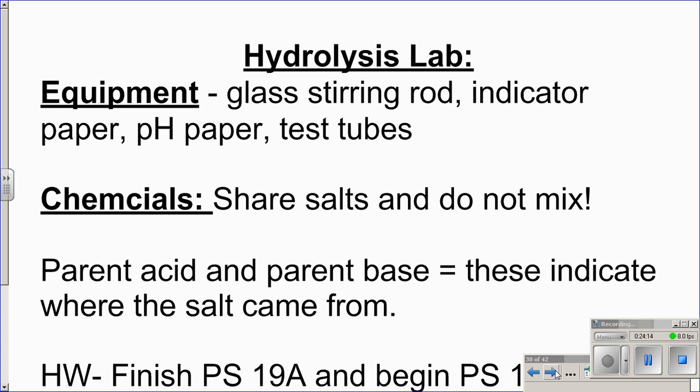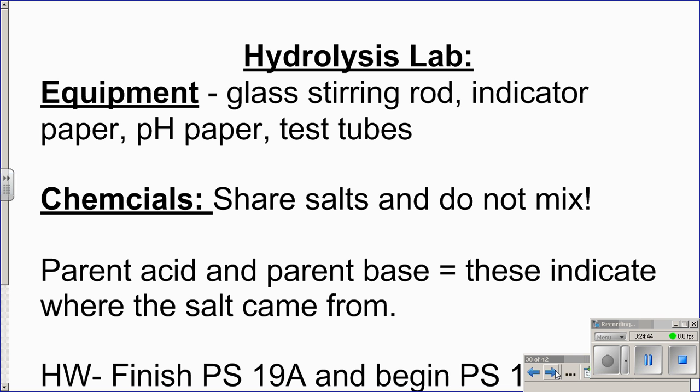You're going to get your salt and put it in your clean test tube, not this one, okay? Clean test tube. You're going to fill it with 10 mL of water, probably 5 mL of water. Not tap water. Our tap water is acidic, okay? We need DI water. I've got more back here. Put your salt in there, put your DI in there. Don't shake with your hand like that. You don't know if it's acidic, basic, or neutral, right? You want all your fingers to stay on. Tornado it. Remember tornadoes? You just kind of swirl it like a tornado.